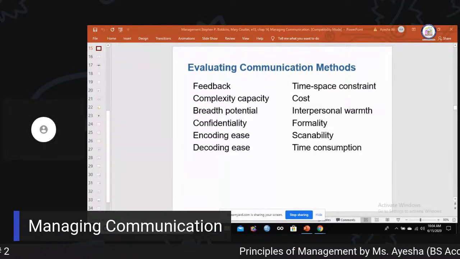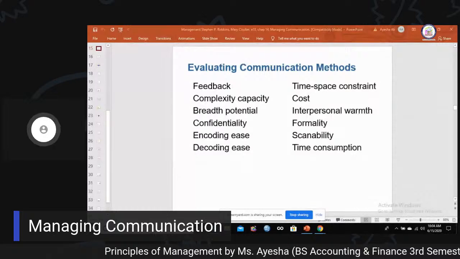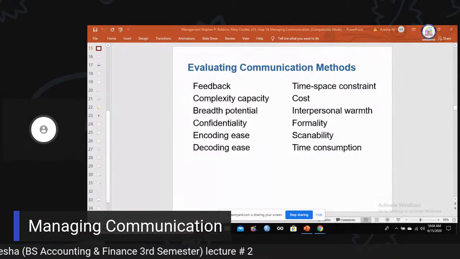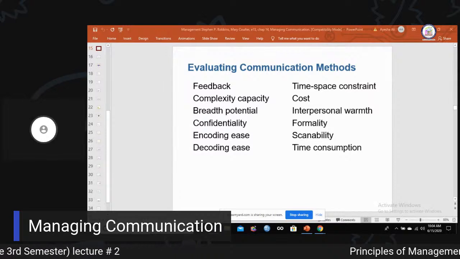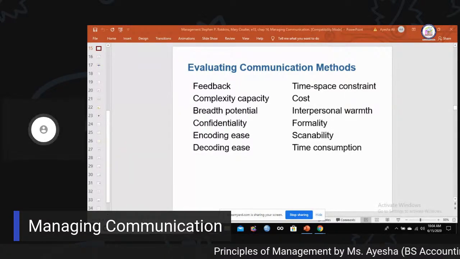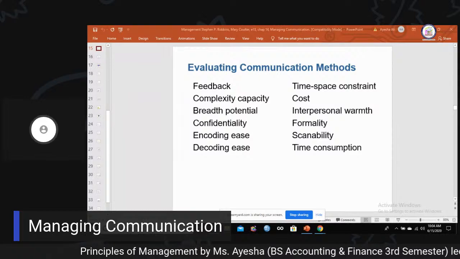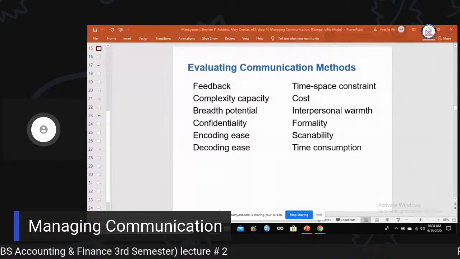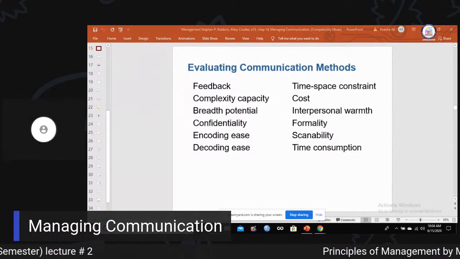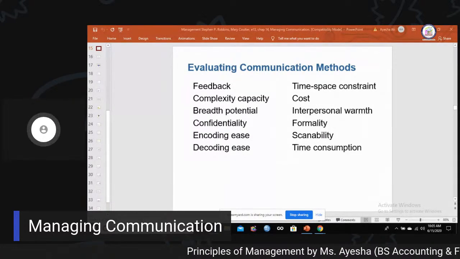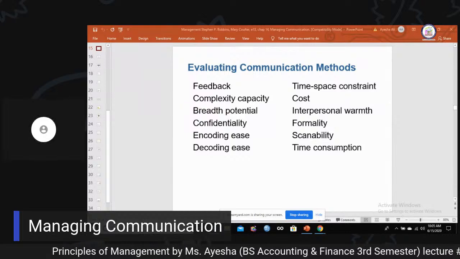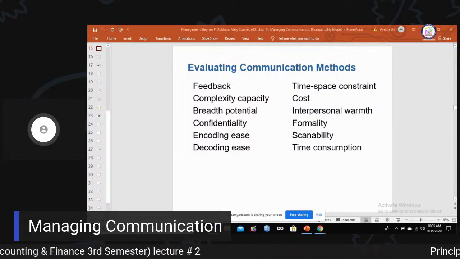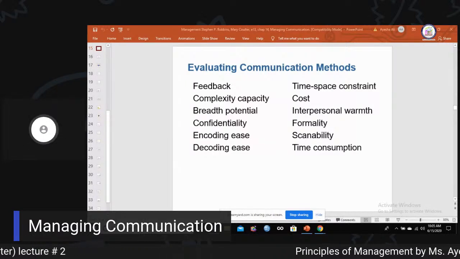Then we have cost. In this, we analyze the costs of using these media. For example, if an organization wants to tell its customers about a new product or advertise it, it must evaluate whether the channel will be cheaper or costly for us. If they take Insta, WhatsApp, and Twitter, it is cheaper than if they go for billboards and physical types of advertisements.